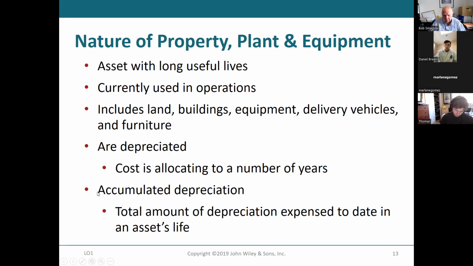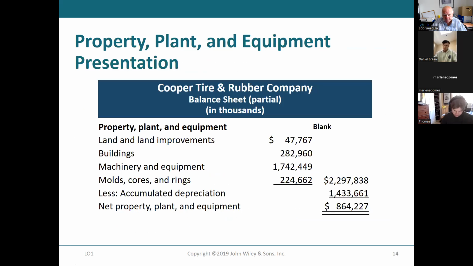So you're going to buy an asset for $1 million, and then you're going to depreciate it for $10,000 each month. That $10,000 is going to create an account called accumulated depreciation. Total amount of depreciation expense to date. It's a contra asset, which we'll get into. So let's take a good look at the section for property, plant, and equipment. We have the heading there: property, plant, equipment, land and land improvements, buildings, machinery and equipment. Wow, look at all that stuff they have. You've got to add 6 zeros to that again. So that can't be 1 trillion, is it? No, it's got to be 1 billion.